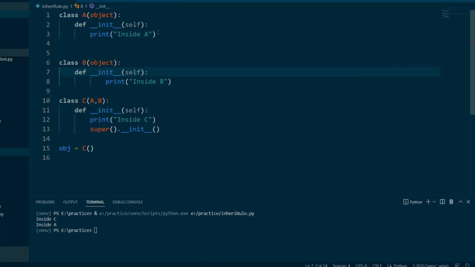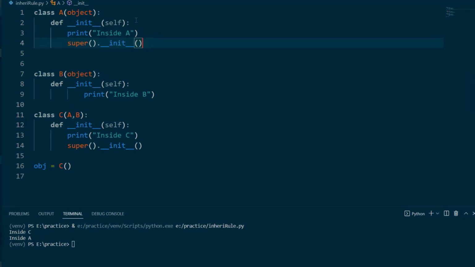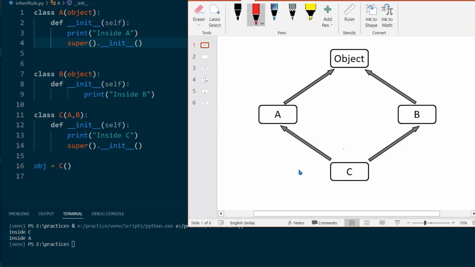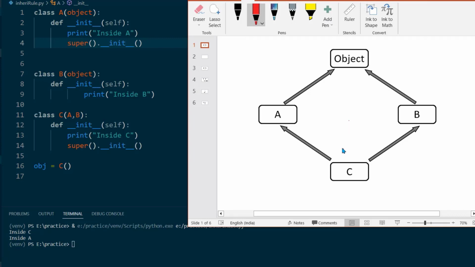Now similarly, if I write the same line super.init inside class A, what will happen? Will it go to the object class? The answer is no. It will not go to its parent class. Why? Because this is also a rule. The rule says the subclasses are visited first.